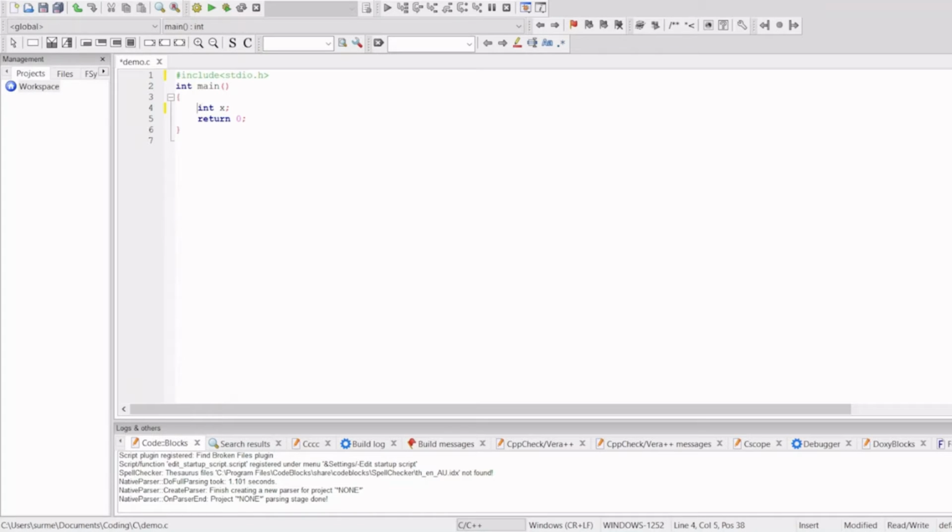Now how do we declare a constant? There are two methods. One is when we just add const before the int x. Now this will become a constant, and if I give it a value of, let's say, 100, then in the next steps I cannot give it any different value after this. This will give an error. I can just show you how it gives an error.